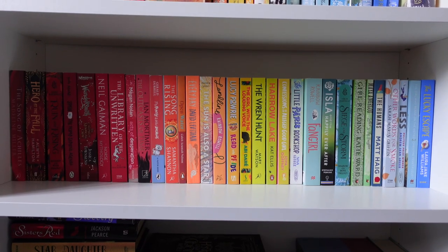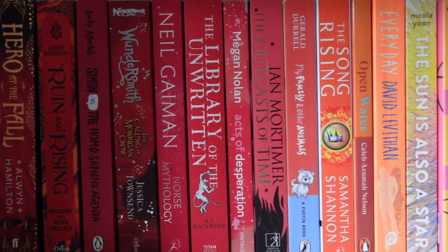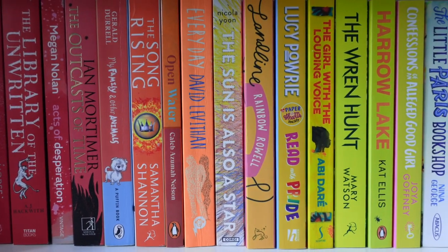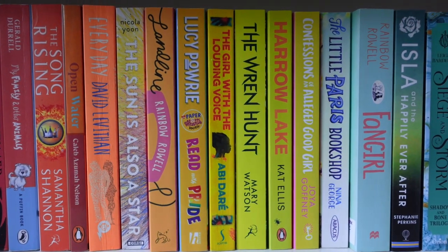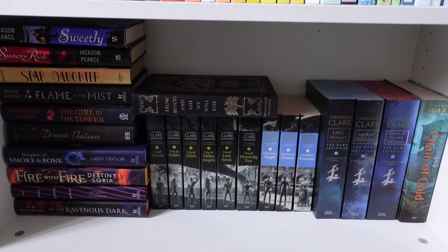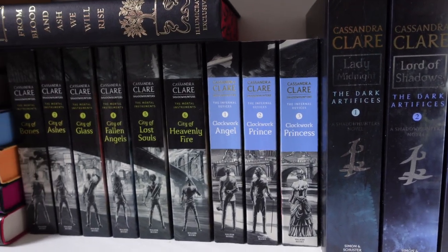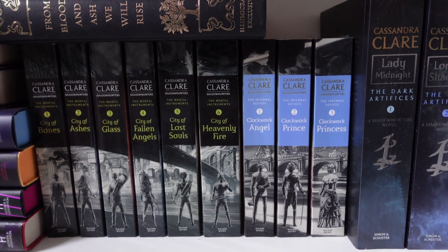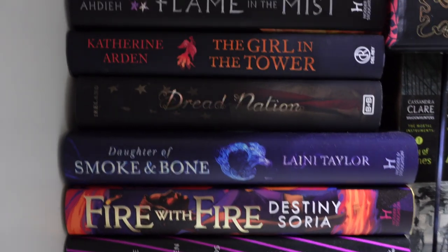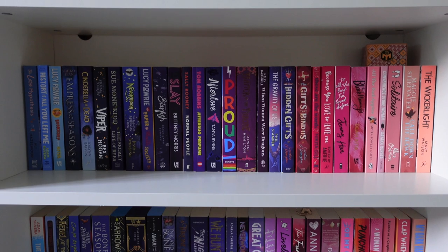When I'm sat in my bed I'm facing these bookshelves and it's just such a nice view to be able to see them all like that and have this really bright, colourful view in the mornings. I love big, bold, bright colours and book spines like this make me incredibly happy. This shelf is a bit of a miscellaneous one — it has Cassandra Clare books that I haven't finished any of the series of, and then just a random stack of books before we go back into the second round of rainbow shelves.